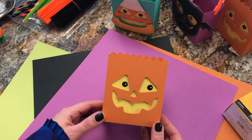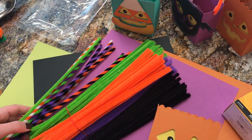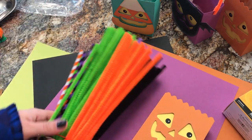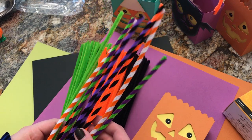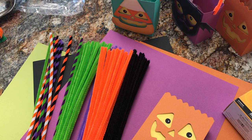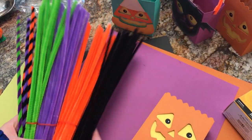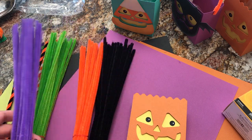So that's adorable, and I have a stash of really fun pipe cleaners that I got from Michael's. Or was it? No, it was Michael's. I looked at Hobby Lobby. I did not see any quite as festive as these. They were in the seasonal crafty section. It's kind of like in the middle in a special area of the store. These were all in a big package with some pom-poms, kind of by the foam shapes too, if you're trying to find them. Otherwise, whatever you've got is going to be cute too.